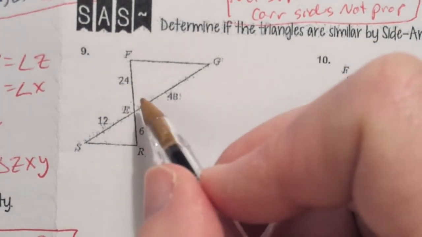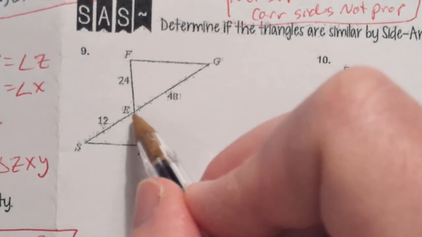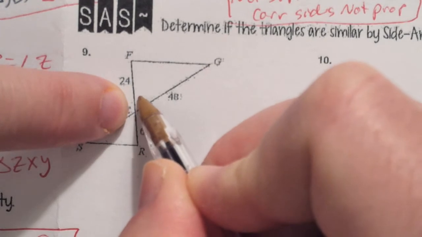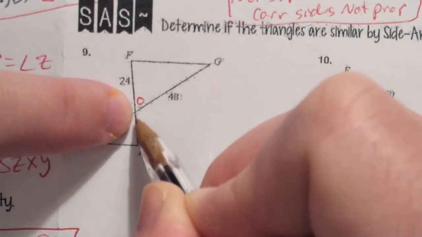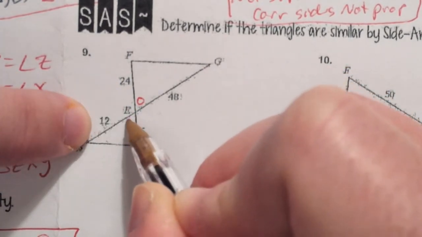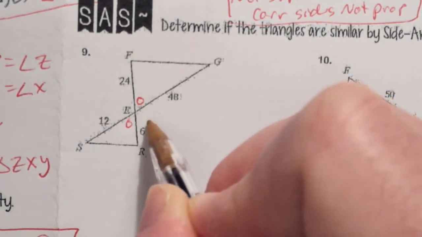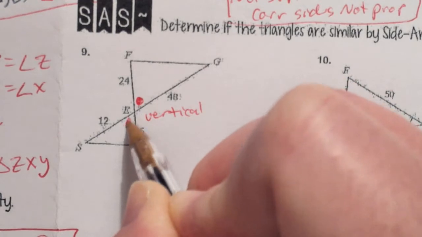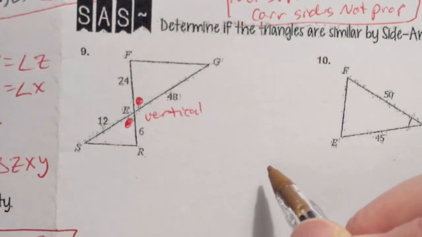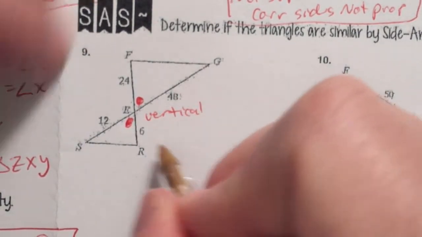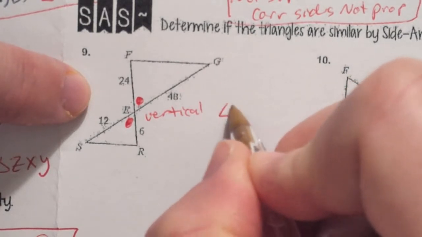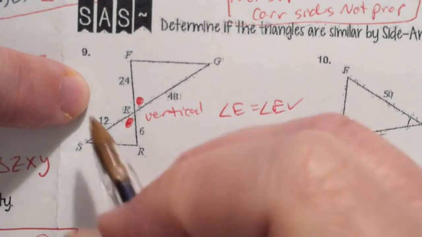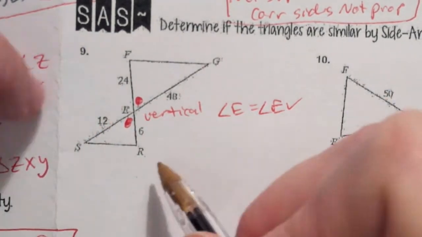Okay, so we want to know where the 2 sides met. Does this angle right here equal where these 2 sides met? Are those 2 equal? Yes, because they are vertical angles to each other. So this works out. Angle E is equal to angle E here. So angle E on one triangle is equal to angle E on the other triangle. Good, very nice. Now we just have to check the sides.